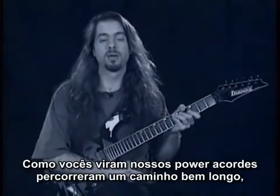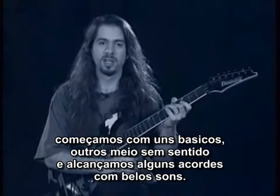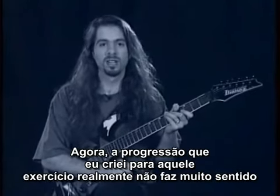As you can see, our power chord has come a pretty long way. We started with some really basic nonsense, and we came up with some pretty cool sounding chords. Now, granted, the progression that I created for that exercise really doesn't make too much sense.